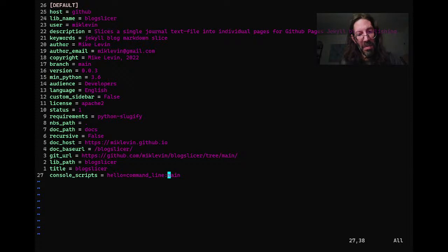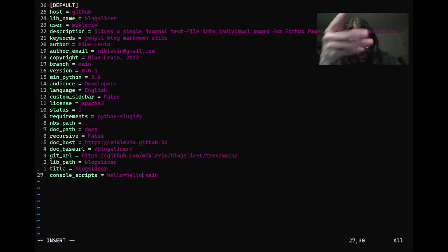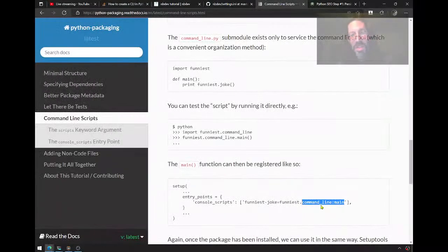I don't see how it can be. It needs to know the package name. If it doesn't know it's coming in through hello, then it could be coming in from any file in that directory. So it needs to know hello. There's no other choice. And that command line, where is that coming from?